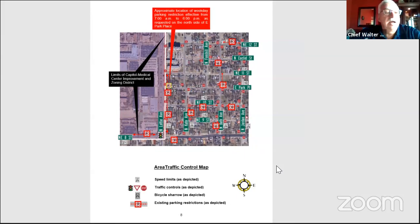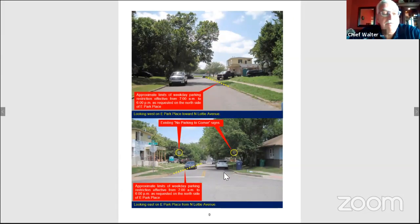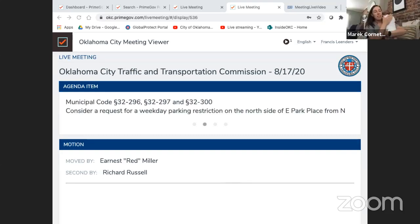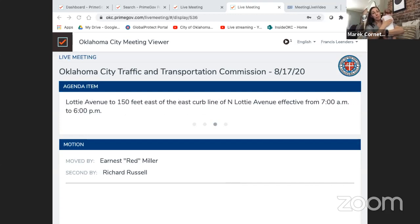All right, thank you, staff. Do we have a motion concerning 5G? Mr. Chairman, I move approval. Okay, we have a motion to approve from Commissioner Miller. And we have a second from Commissioner Russell. Any discussion from the traffic commissioners? I have the same concern on this one. I understand it's nuisance parking, but I think that it does provide a barrier more so for that sidewalk that exists there or patrons on the sidewalk, as well as creates a slower flow of traffic through that neighborhood.